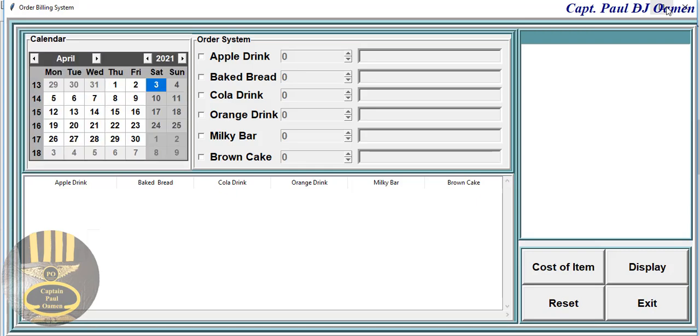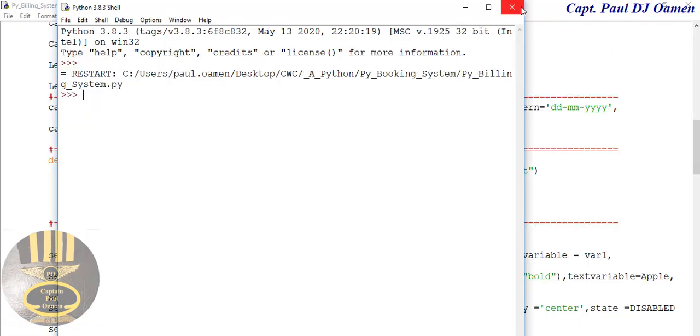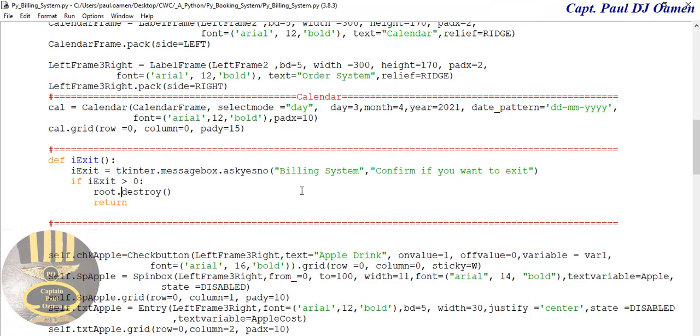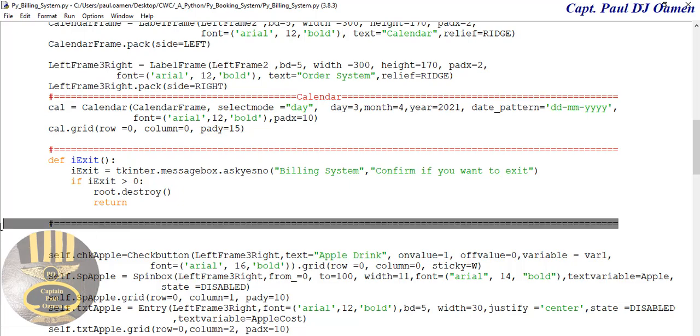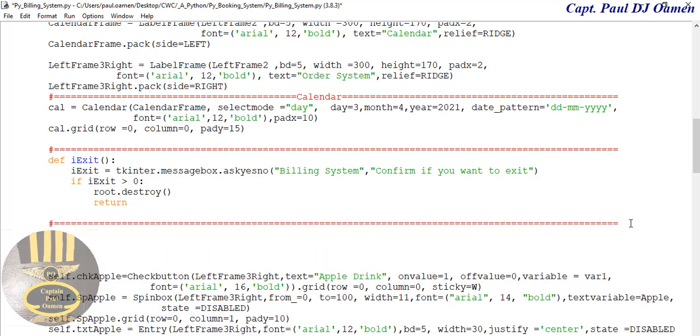Let's see how that works. Right. No, I don't want to exit. Yes, I do want to exit. Okay, exit is fine. Now I'm going to copy this and let's use that for the other functions, just to separate the other functions. Paste that there.